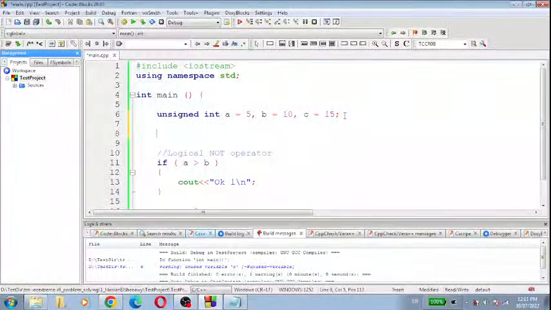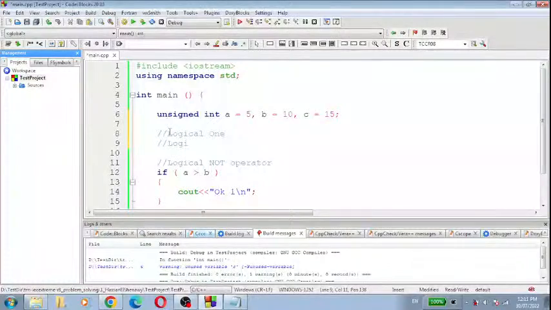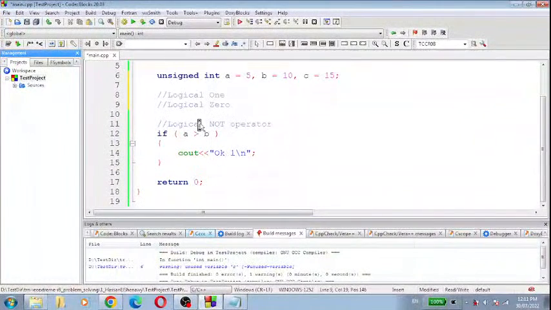I want to explain something before I proceed. Any condition like this is going to be evaluated to something readable for this if. You have something called logical 1 and logical 0. Let's remove this for now.